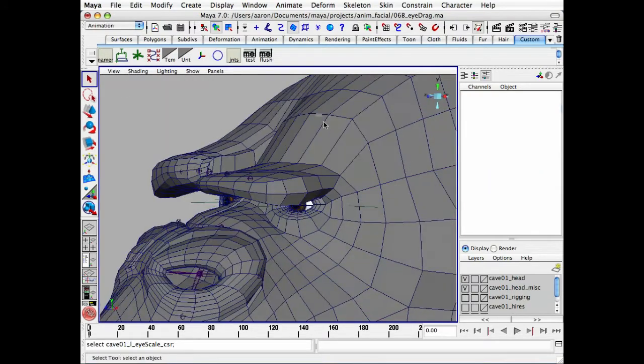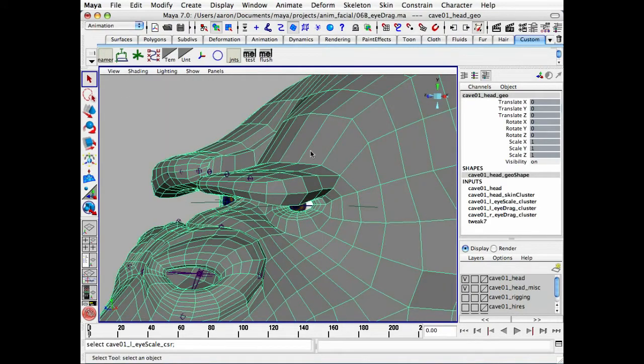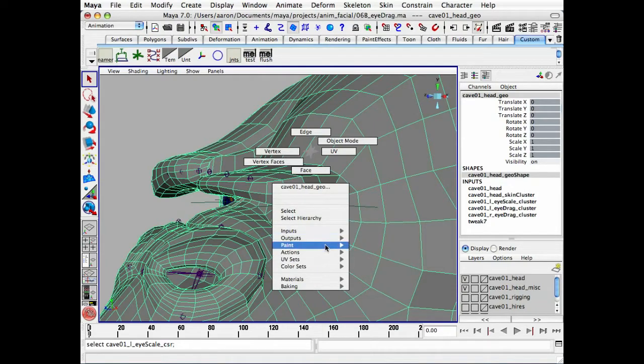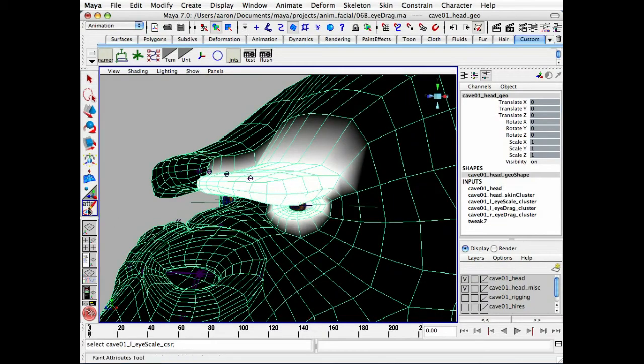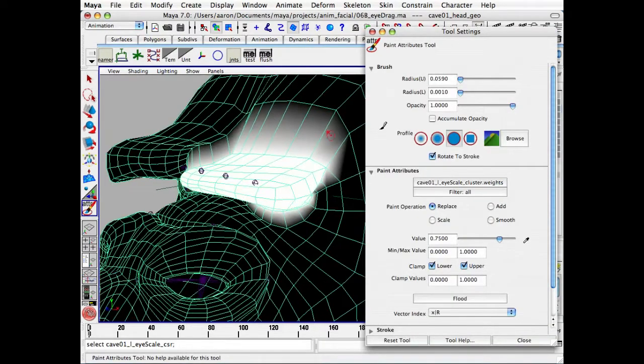So now let's go back to our paint tool. This time I'm going to use the right mouse button, cluster, select our eye scale cluster weights, double click on this tool. So once again, opacity at 100%, a solid brush, and our operation set to replace.